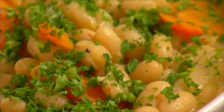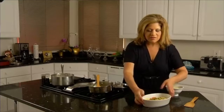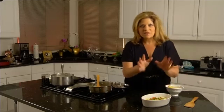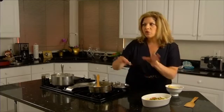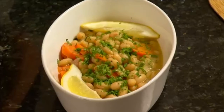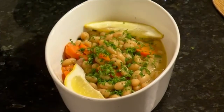So these are done. Look how pretty that looks. Look at all the colors and everything. We're gonna set this aside just like so and let it cool, because remember, we're gonna serve this cold. In fact, when it cools down completely, you can even keep it in the refrigerator so it becomes cold. So it serves as a very nice side dish, almost like a salad.